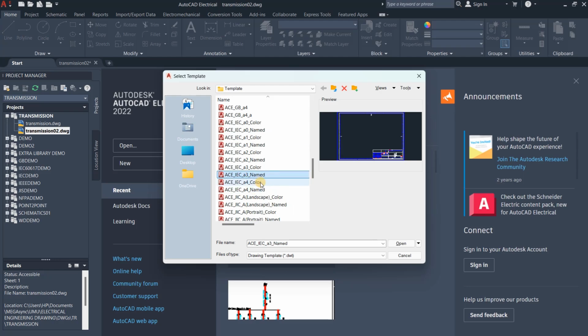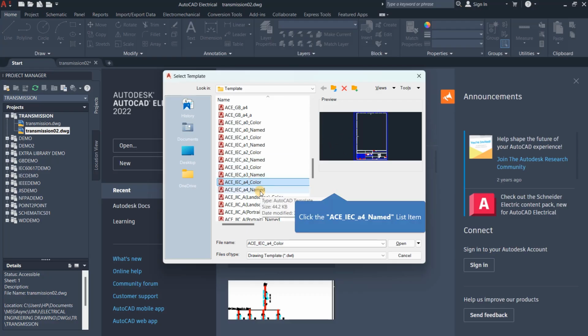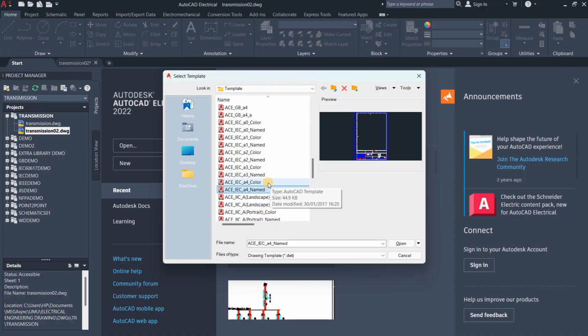For the A4 color, there's our preview. If the drawing is a bit small, you can use this, or this. It's the same thing actually, only that one has more colors, I think. And if the drawing is bigger than what you need to fit on an A4, then you can use A3.